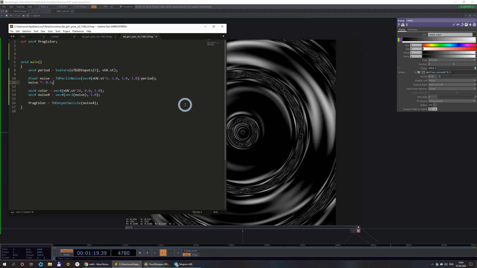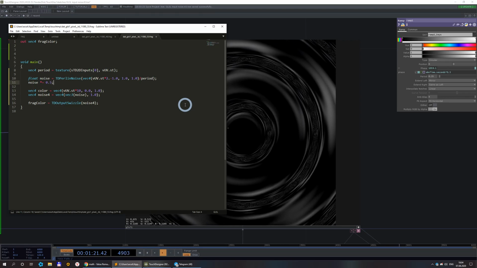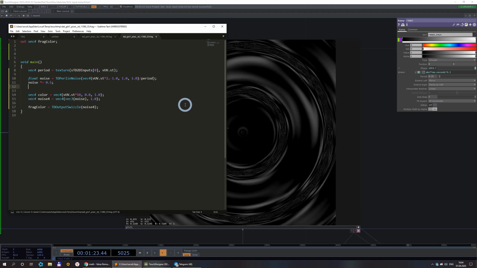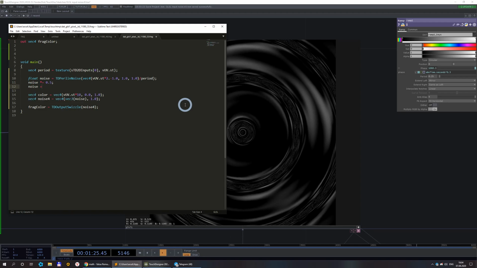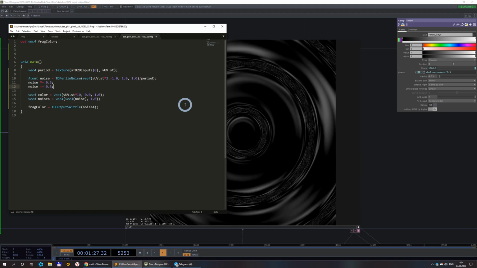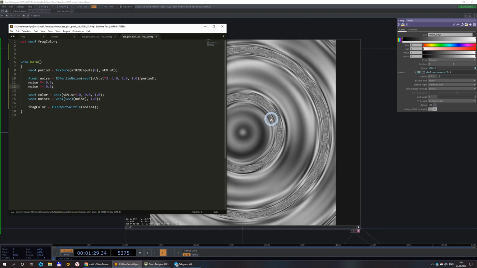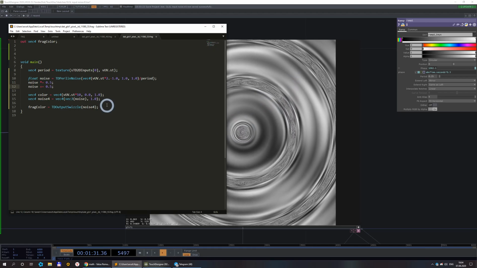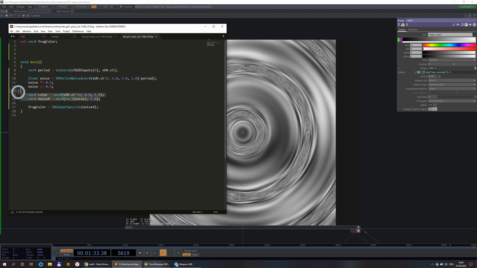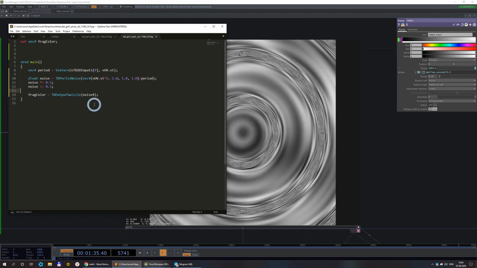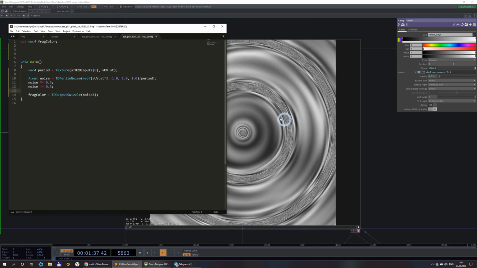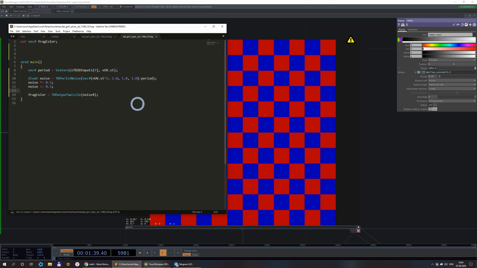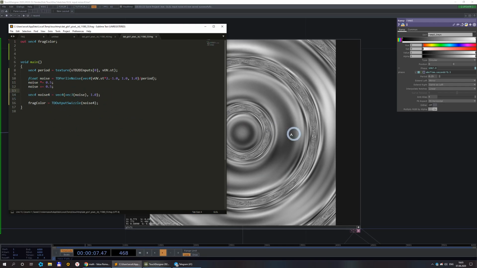So now it's from -0.5 to 0.5, and now add 0.5, and now it's between 0 and 1. Alright, and we don't need this anymore. It was just for demonstration. Alright.